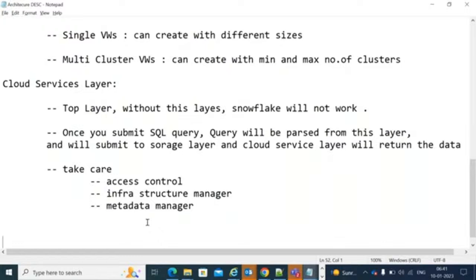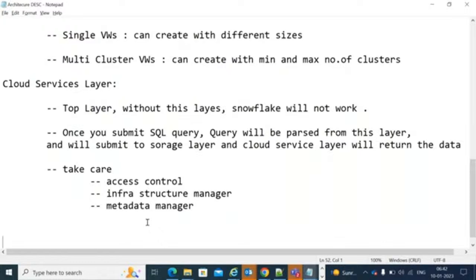If the cache already has the data for your query in the virtual compute layer, it will return the data from the cache itself. If the cache doesn't have it, the request will go to your storage layer, where the data is stored in Snowflake. From there, the data will be returned to your cloud services layer.